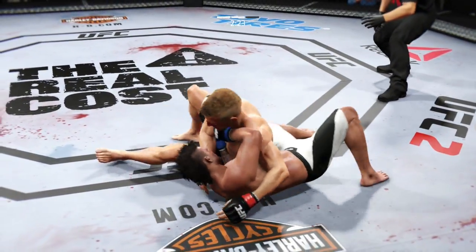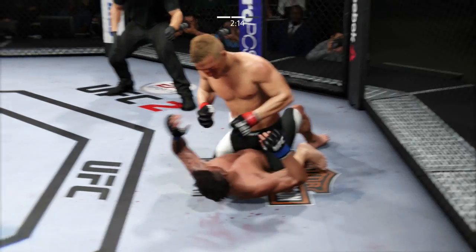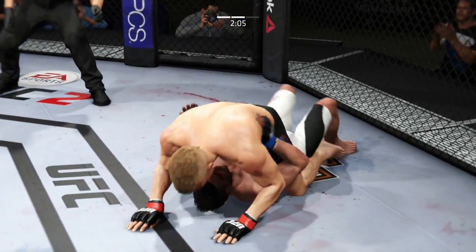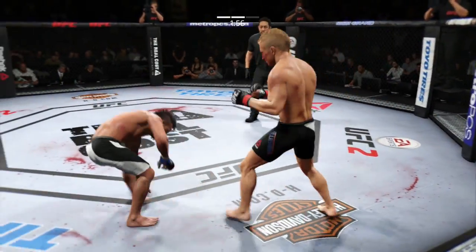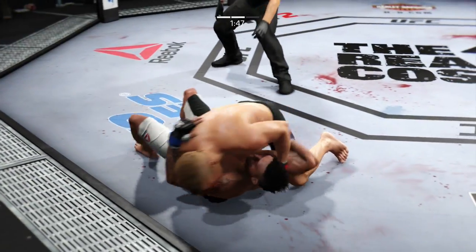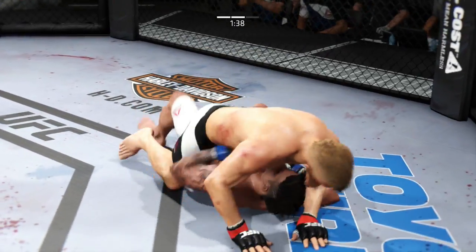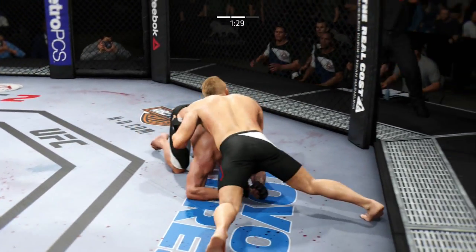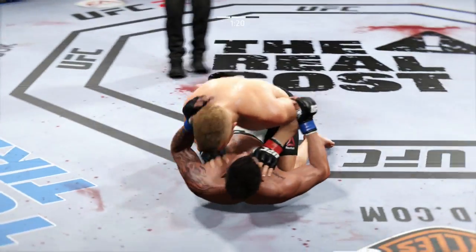Excellent movement on the ground here, always trying to better his position. Now he's secured side control. Yes, the elbow lands to the head. Wow, that's a big left hand. Half guard. And mount again. Full mount. The swelling in his eyes is starting to get worse. He's doing a great job of moving and transitioning here on the ground. Now he gets the full mount again. Look at this. He's out of it.